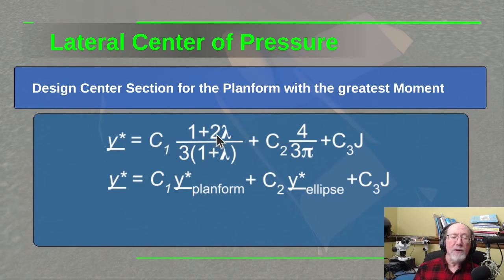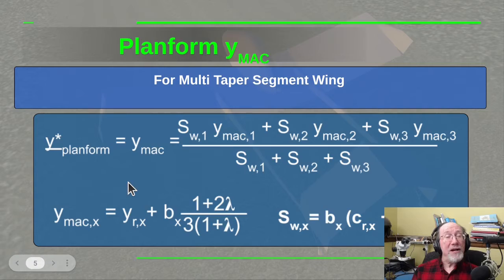So the problem I have is only one of my wings will work with this equation here. And that's the rectangular one. See, we have the semi-taper, we have the kind of modified rectangular one, and we have the multi-taper wing. This equation isn't going to work with that. It's not going to give the center of pressure for those three other wings. It'll give us the one for rectangular, but not the other three. So we got to figure out some other way of figuring out where the center of pressure would be, or better yet, where would the y position, the position from the root on out on the wing, be for these other planforms? And we can figure that out. So there's another equation for doing that.